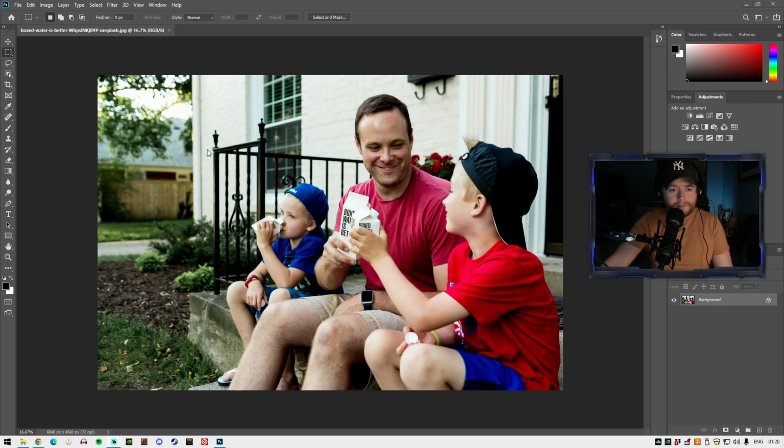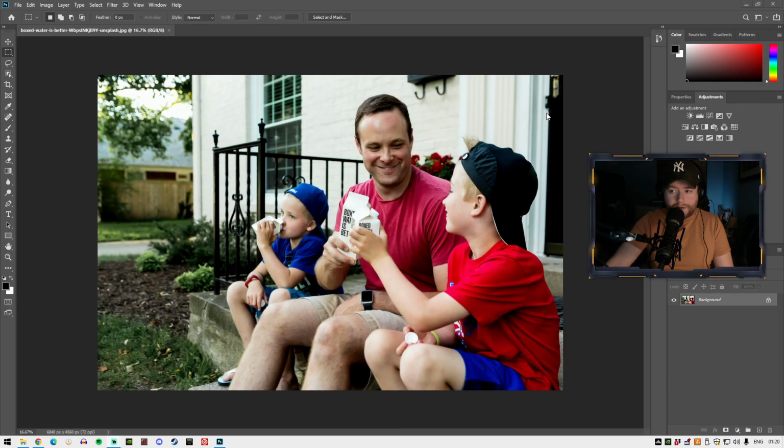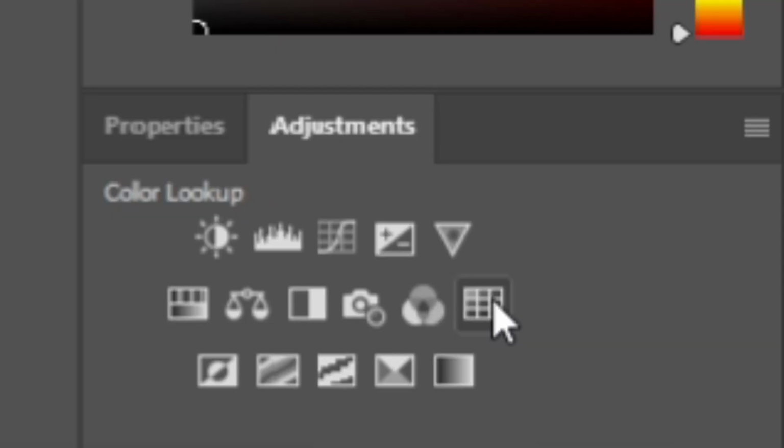So, okay, I have my photograph up here as well. I have 3 photographs to do, so I'm just going to do these 3 and see how we get on here. First and foremost, on the right hand side, you're going to see something. If you're not familiar with editing photos with LUTs in Photoshop, this is how you do it. Over here on the right hand side, you'll see a thing called color lookup. So we're going to color lookup.